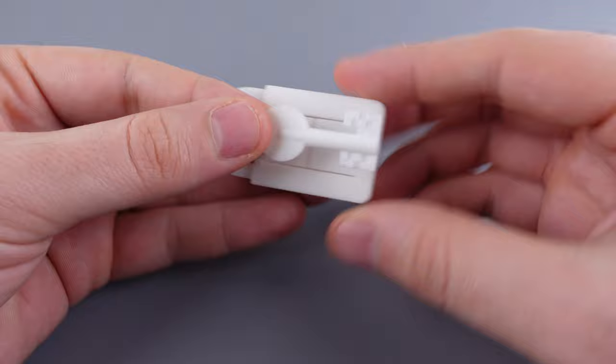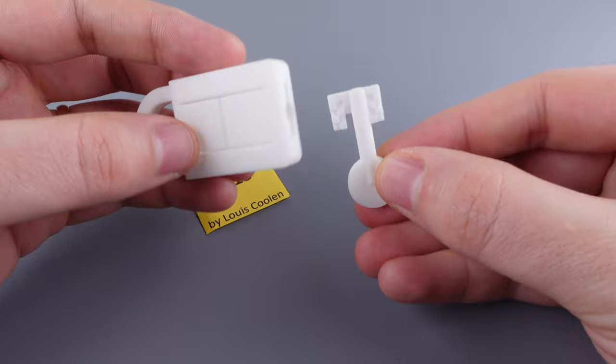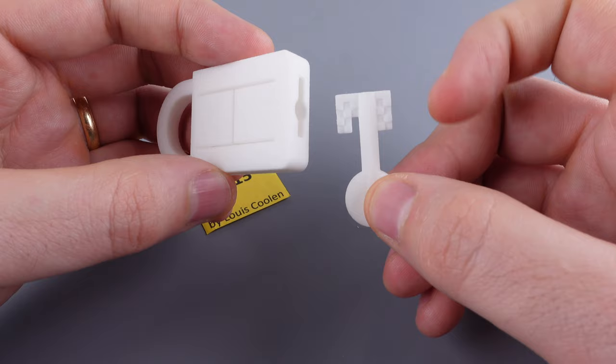So your intuition might be just to stick the key in and turn it but that won't work. What you need to do is put the key in this way, note the orientation there. The key is not symmetrical, there's a little hook piece that's the piece we're looking to insert just like that.